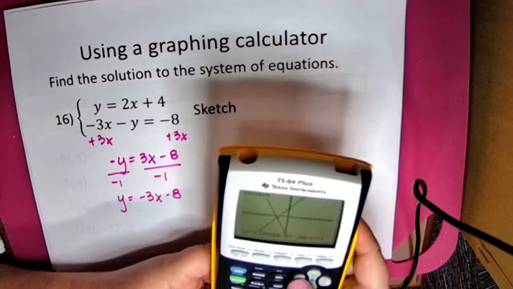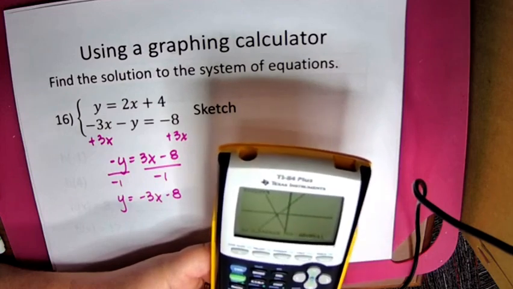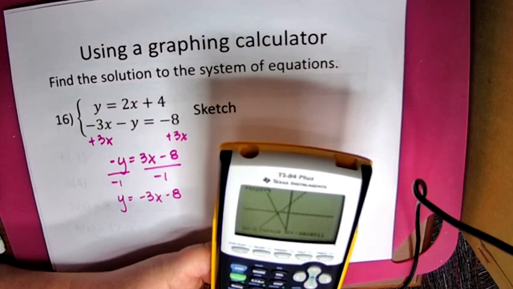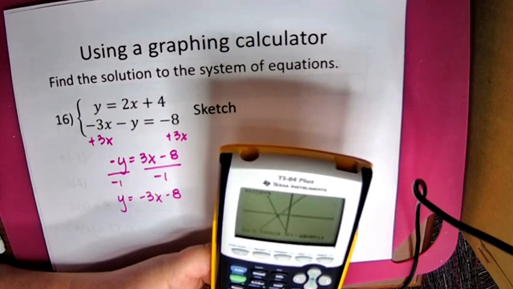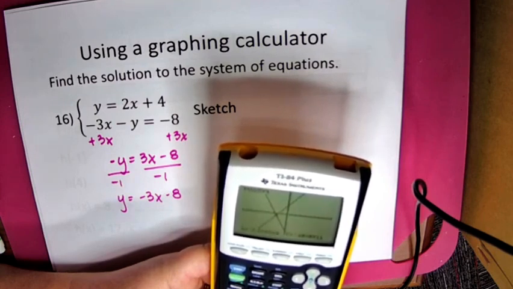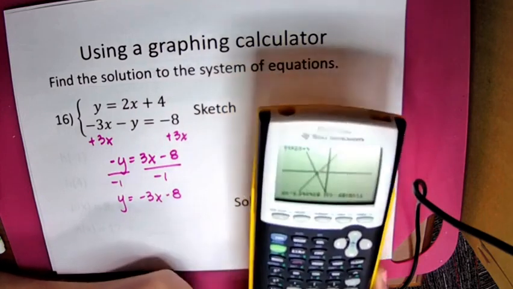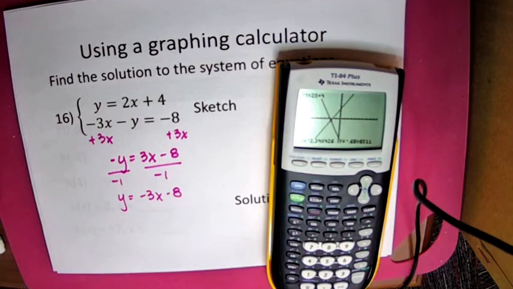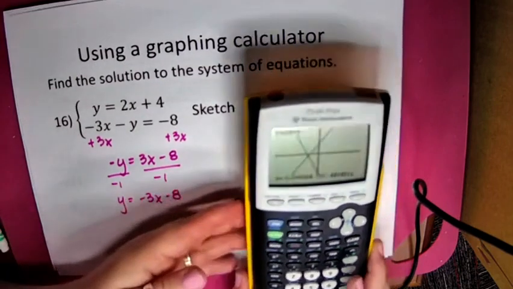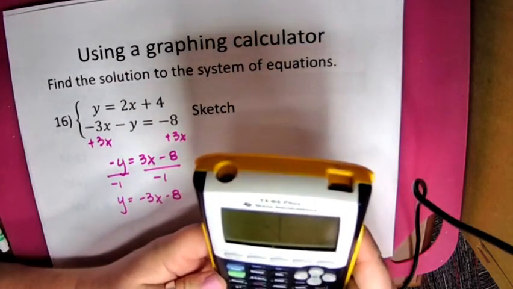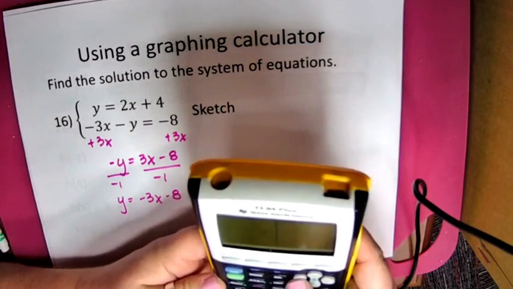Okay, I'm going to say right around -2. It looks like to me -2, 0. Not quite. Let's see.